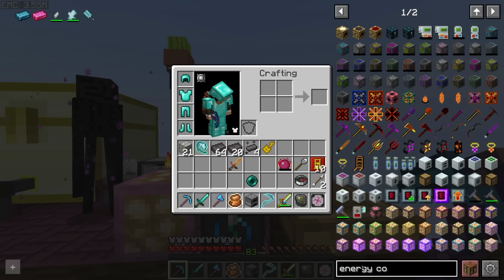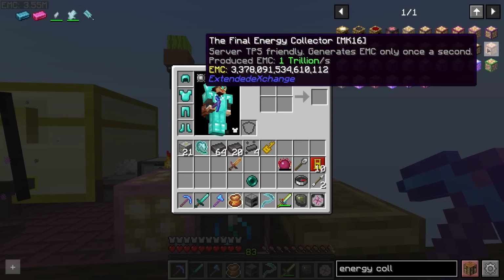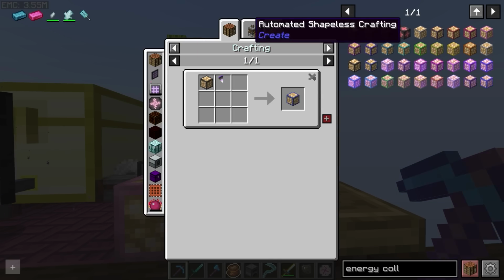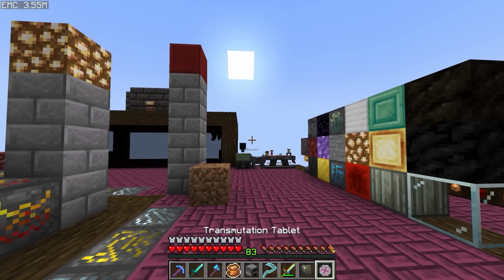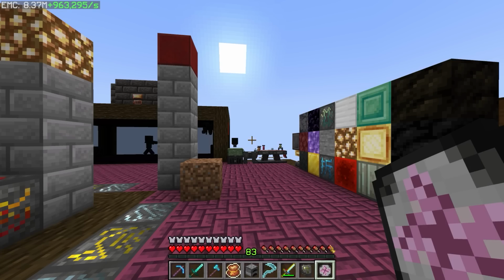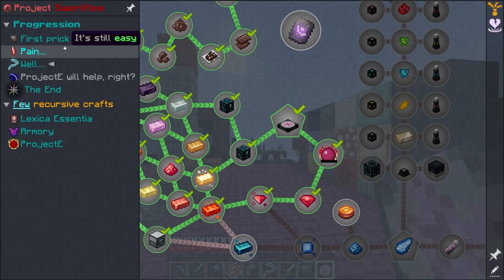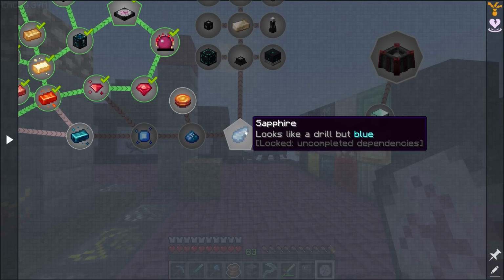You can go even higher with the energy collector tiers, going all the way up to Mark 16, which produces a trillion EMC a second, a staggering amount of EMC, but it's also very expensive to make. But yeah, for the most part, we now have just a ton of EMC available to us, which is going to make it a lot easier for us to progress forward. Speaking of progressing forward, let's see about getting this sapphire.